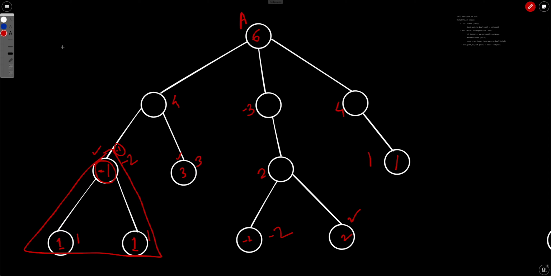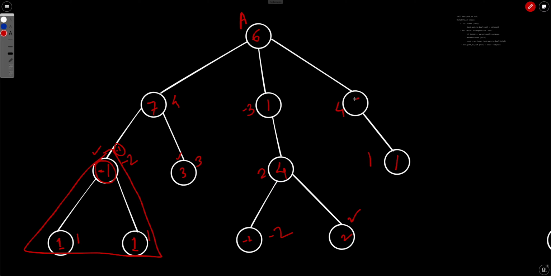Now the problem is very similar to what we just solved. There are only two child nodes and one parent node. What will be the value of this parent node? 4 plus the maximum across all the children, which are -1 and 3. So 4 plus 3, which would be 7. Correct. Similarly, what is the value of this? The value of this would be 2 plus the maximum across this, which is 2. So 2 plus 2, which is 4. Right. Now, what is the value of this? To calculate it, -3 plus the maximum across all the children. There is only one child here, so you have to take that. So 4 plus -3, which is 1.